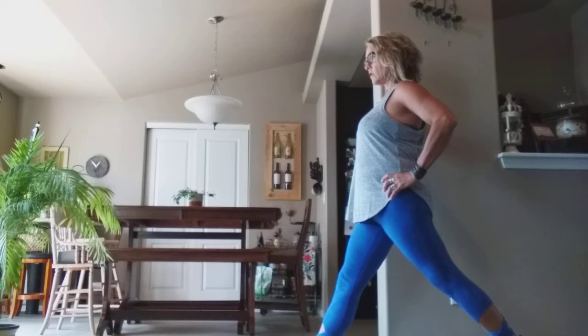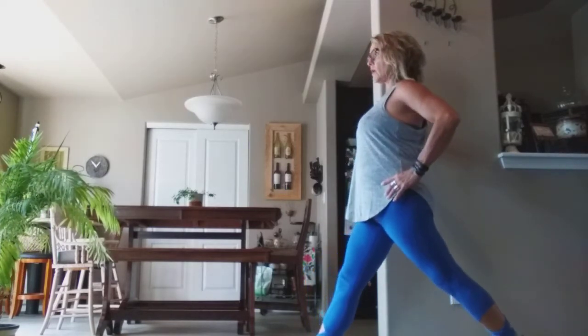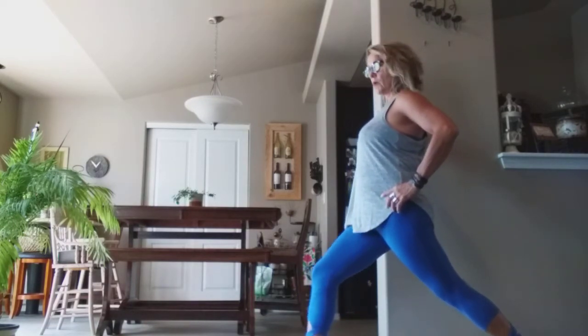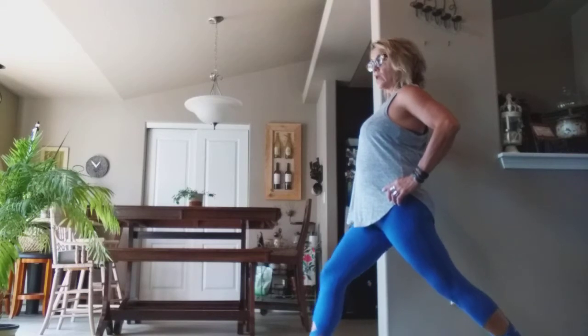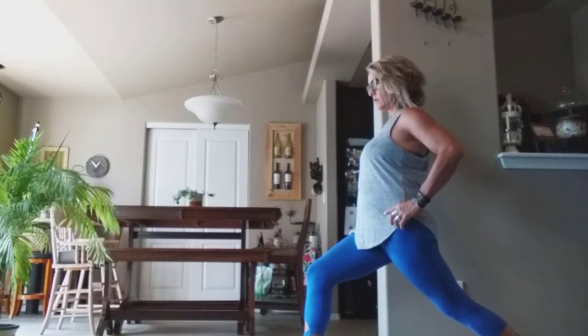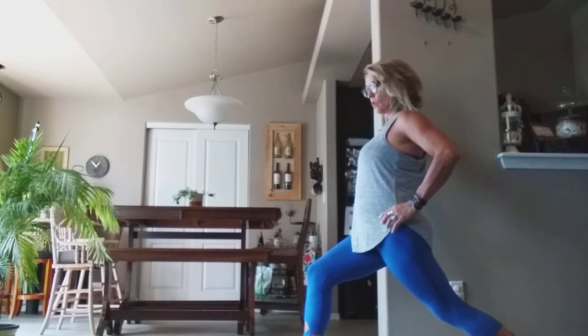Lift and lower, nice and slow here. Keep everything tall and strong in the upper body. We're bending, reaching the back heel down and lifting. So straightening the knees here, lifting up and bending here, back heel reaches toward the floor. Lift and lower. Lift and lower. Lift. This time as we lower, we're going to hold here.